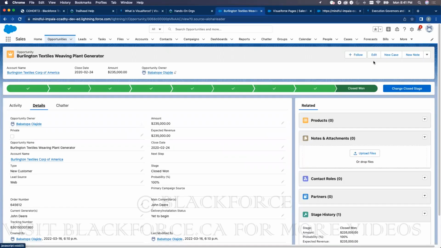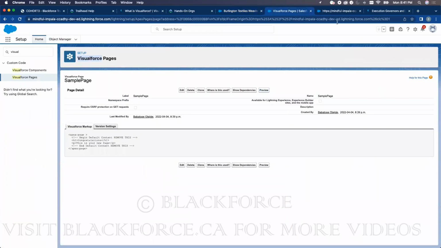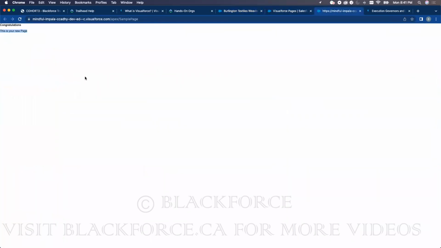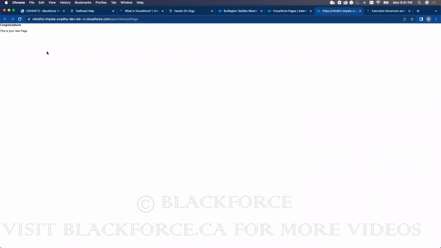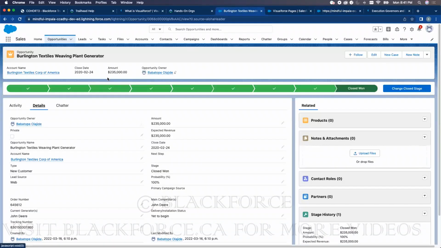You just need the inbuilt Salesforce feature. But when it comes to programmatic, you would have to code it out yourself. You will look through an object, you will get details of that object, and you will display those details. These details, such as opportunity owner, you will display it here. So what is the difference between this and this?